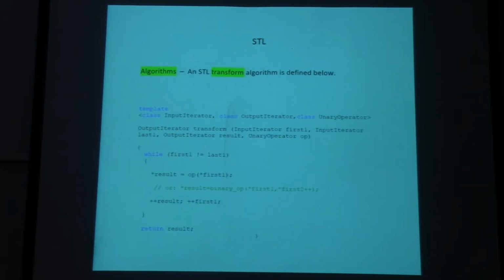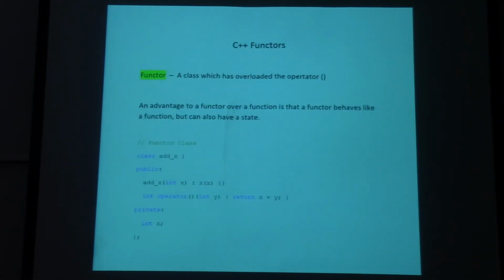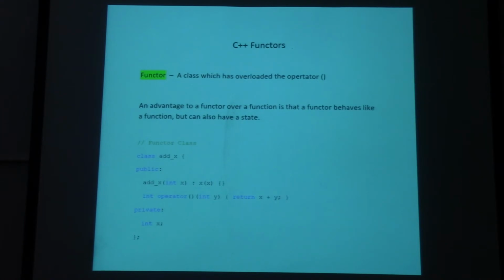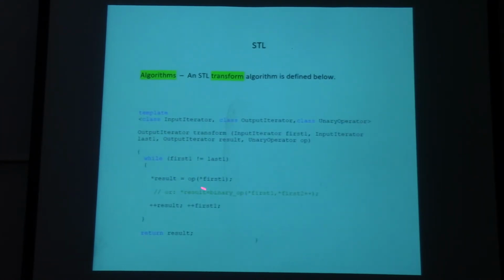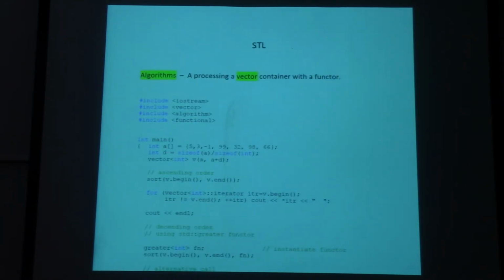So what it's going to do, what's going on here? It's going to store into this output vector a copy of all of the elements here, adding 1, using a functor. So when you see a functor like this one, it's hard to see whether it's actually a functor or a function. That's why they call it a functor, because it sounds like a function. It behaves like a function, but it's not. Okay, well that was a lot of fun.